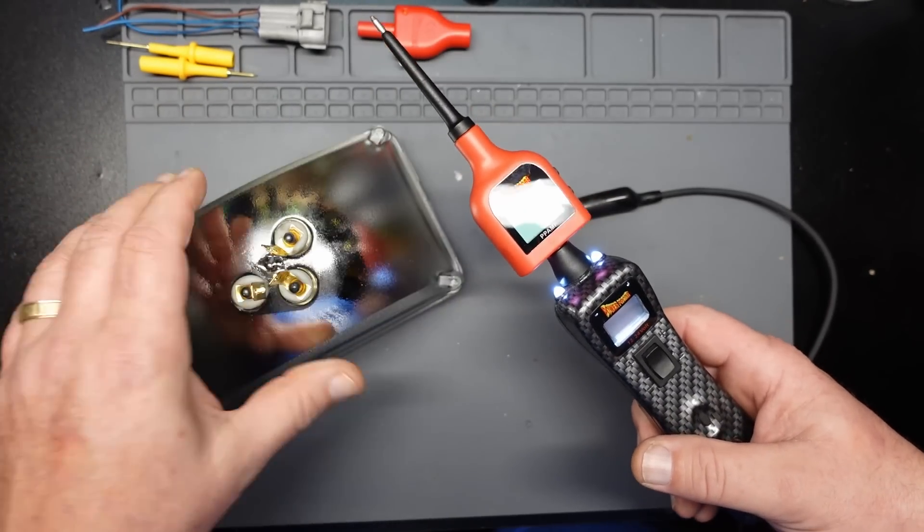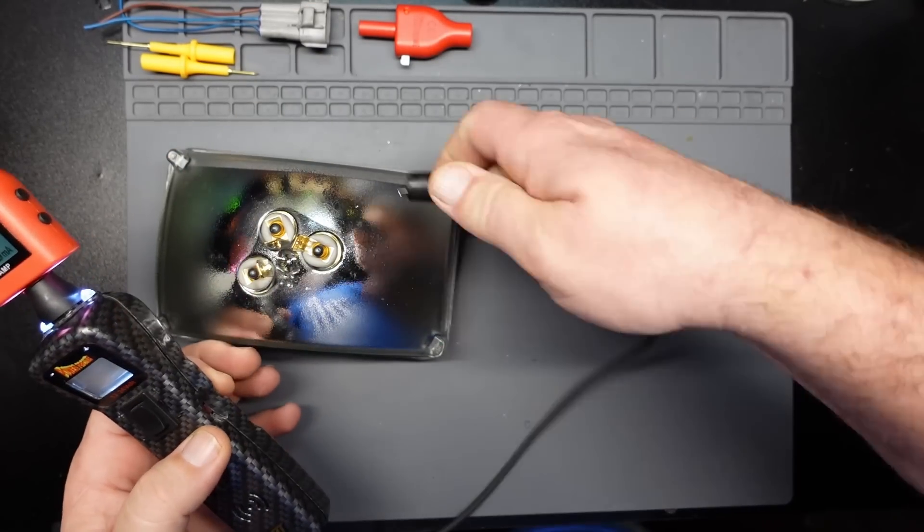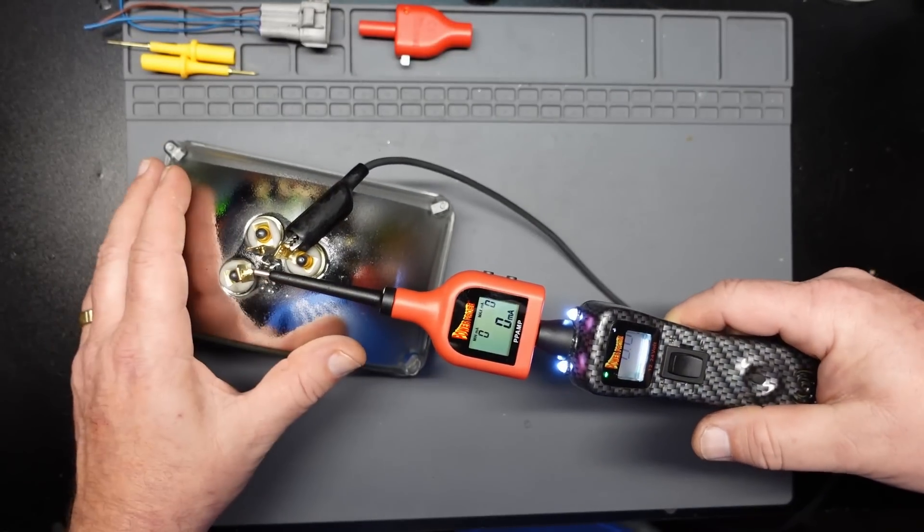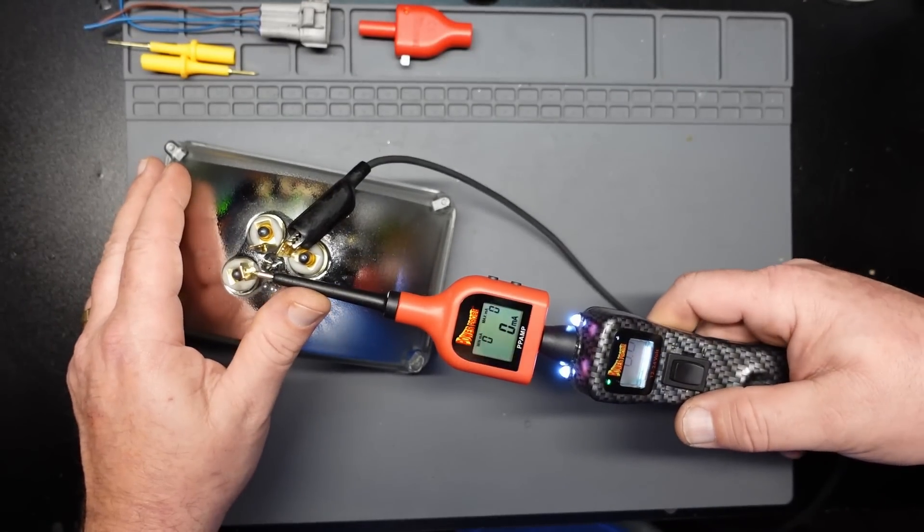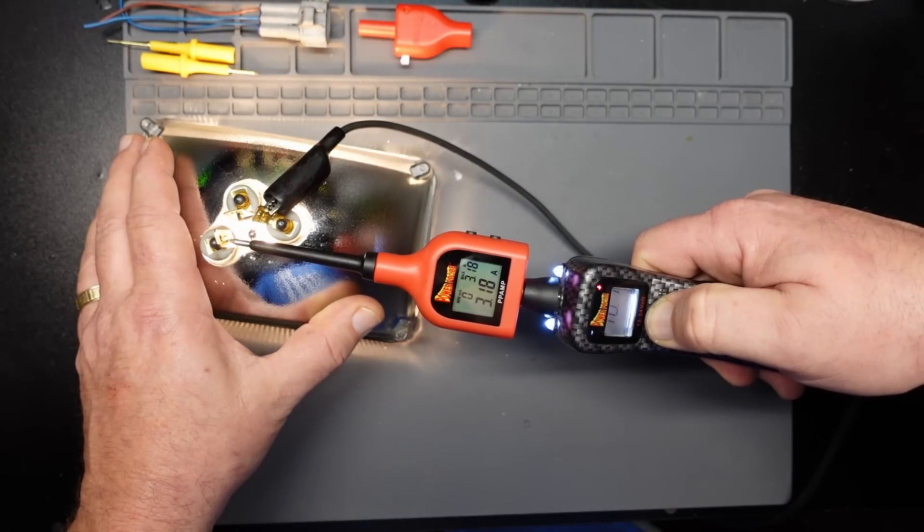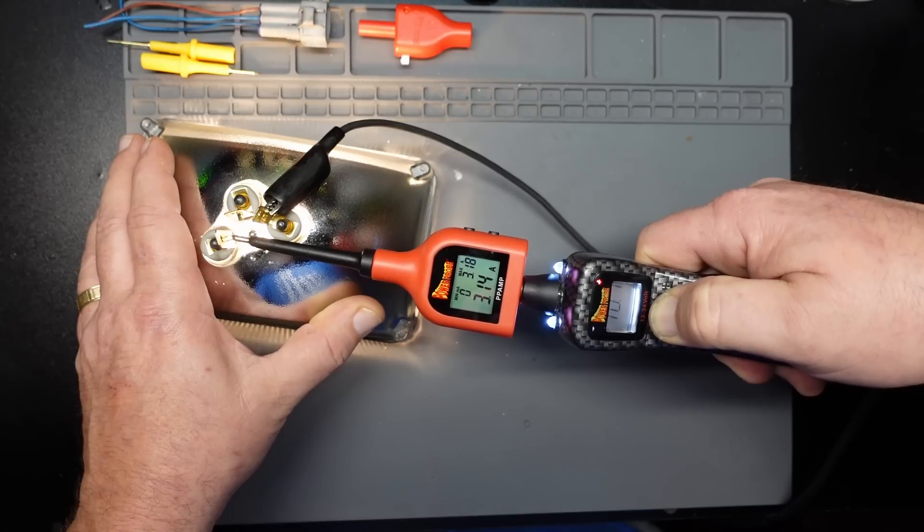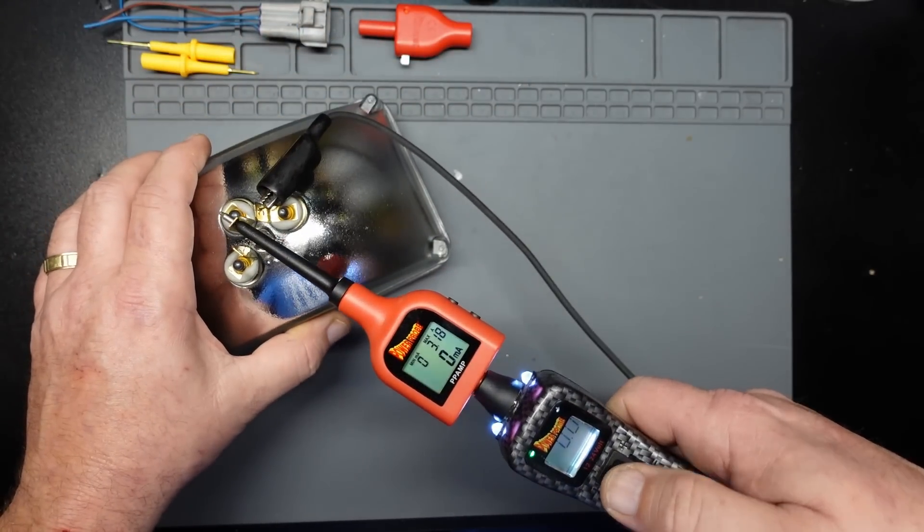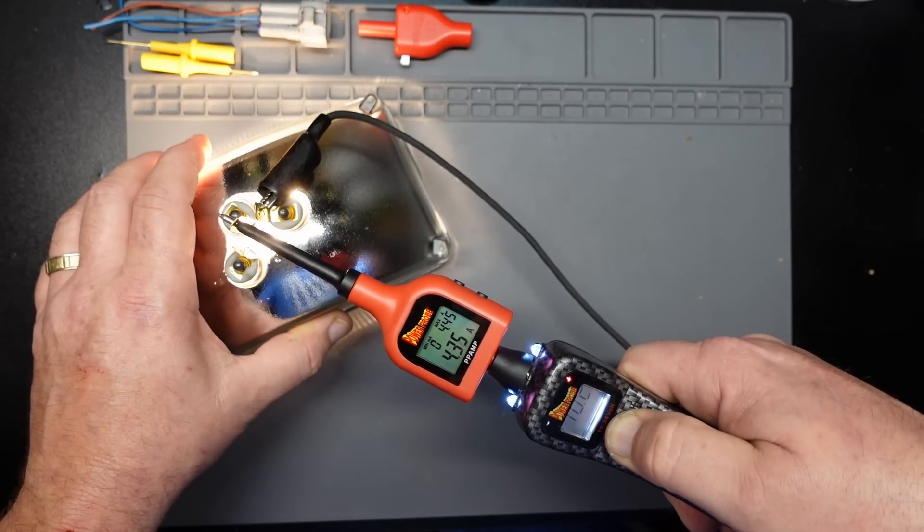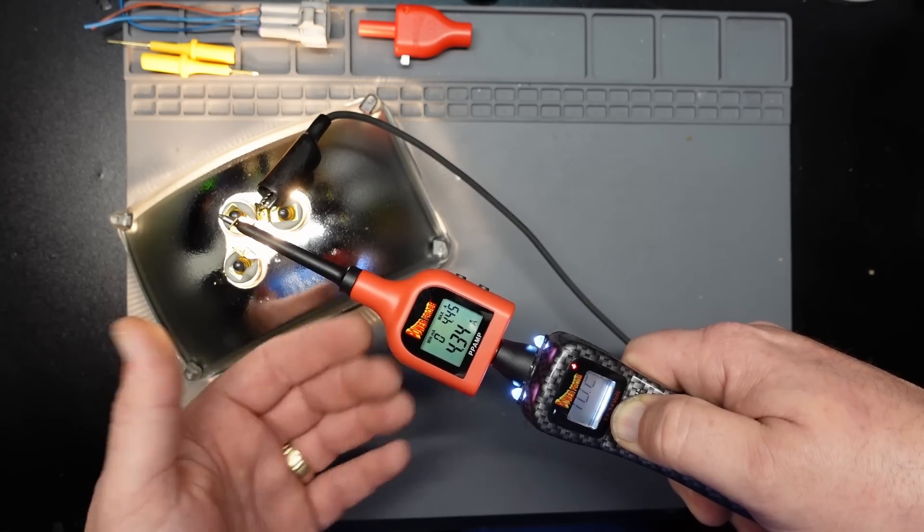Now, we'll say this for a real-world type scenario. Put this guy on ground here. And then we can turn the light on. Turn the light on, and then inject power into it. It comes on, and we are reading 3.14 amps. I think that might be the high beam. It's the low beam, I believe. And 4.3 amps. Now, that's the high beam. So, yeah. I mean, if you know, you know why that's pretty cool.